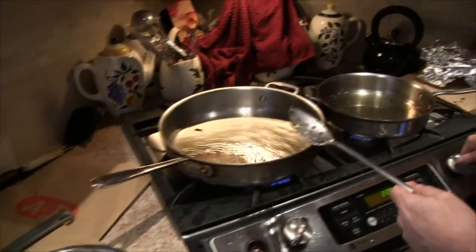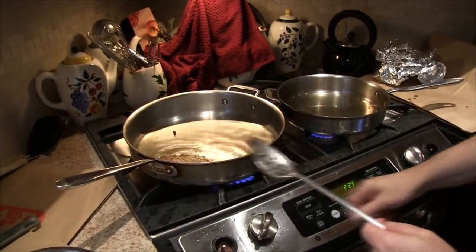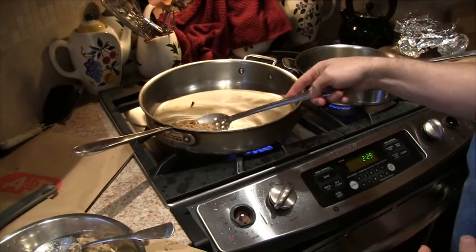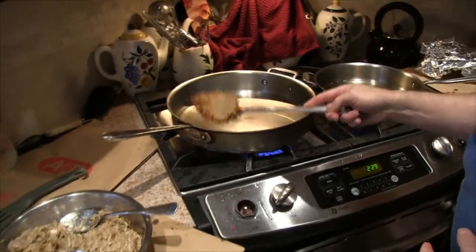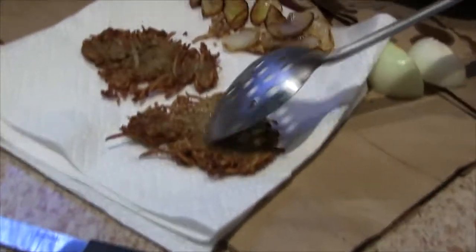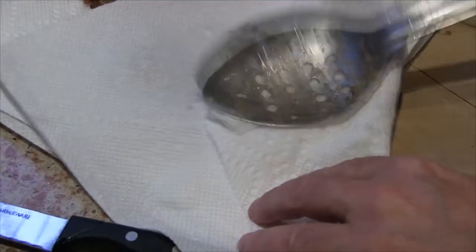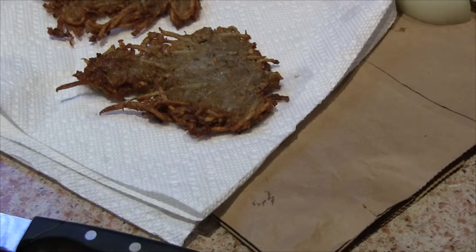So I'm just going to make these a little bit hotter. This one a little hotter. And this one here. You can see this one here has more of the sort of gray brown area, so it's not quite as crisp. It's more tender. But as a first test, it's not too bad.